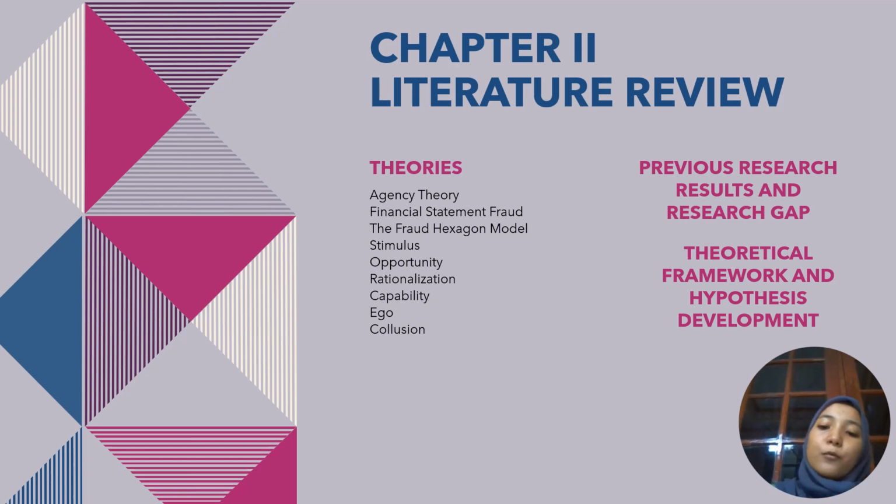In this part, I would like to introduce the effect of every variable on the dependent variable, in this case financial statement fraud. I would like to cover the theoretical framework from stimulus to financial statement fraud, opportunity to financial statement fraud, rationalization to financial statement fraud, capability to financial statement fraud, ego to financial statement fraud, and the last is collusion to financial statement fraud.